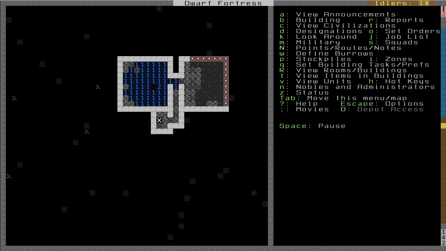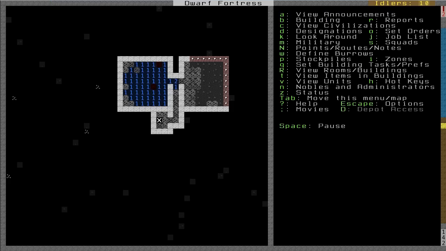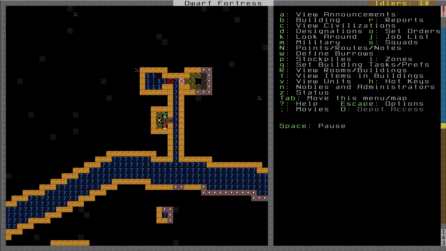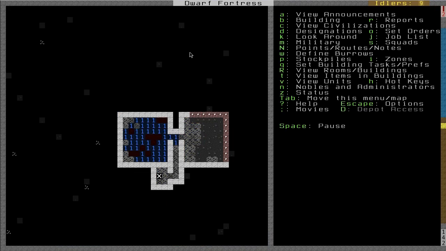And that is how that works. So now you've got muddy tiles on the floor. So it's just a way to kind of control the flow of water from a river. And you can expand a system like this, if you wanted to, say, keep building, digging up this way, and have additional little drop points with the hatches. You could do that. You could just kind of expand and have it drop in different places.